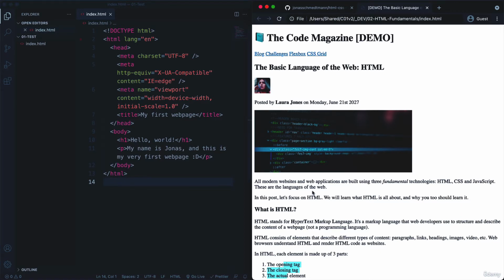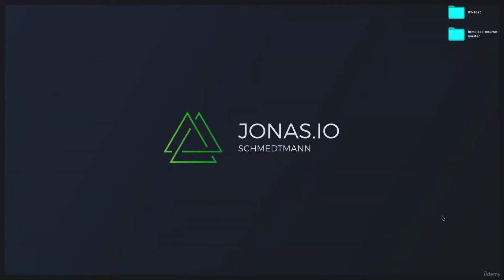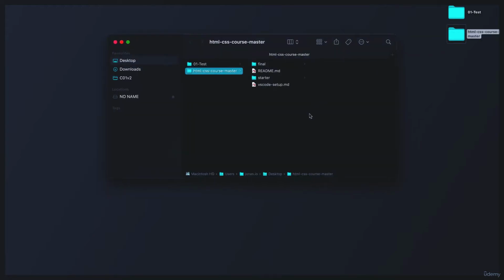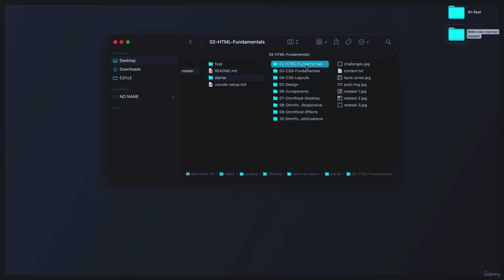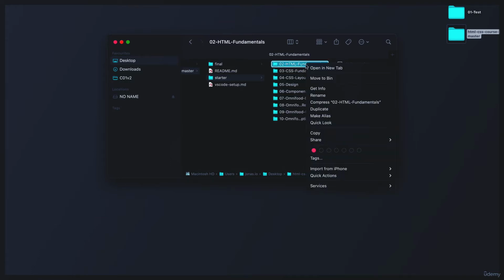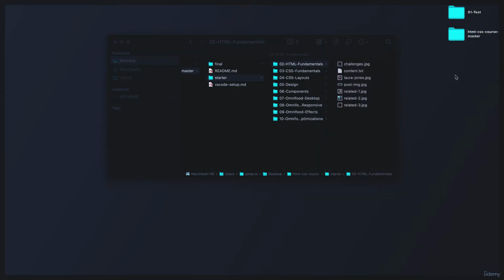And the first thing that we need to do again is to create our project folder. So let's go back to our desktop or to where you are working with your files. And what I'm going to do is to open up this folder that we just downloaded in the last section. So basically the starter code. And then I'm going to reach into this starter folder and grab a copy of the starter files here. So I will copy this folder and put it on my desktop right here.